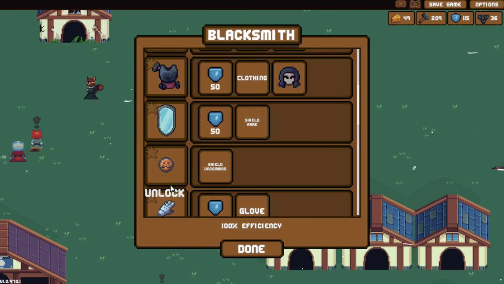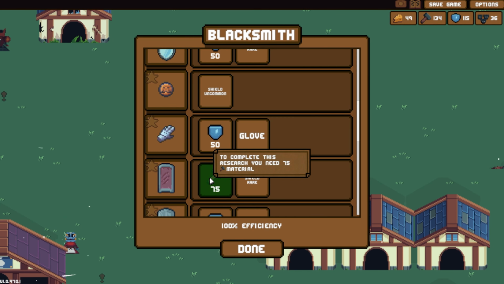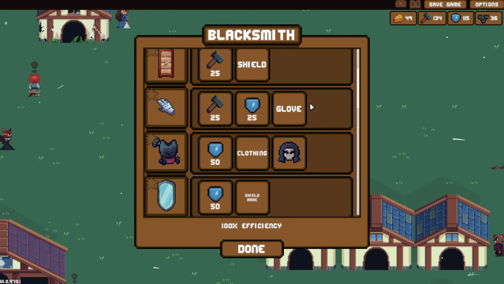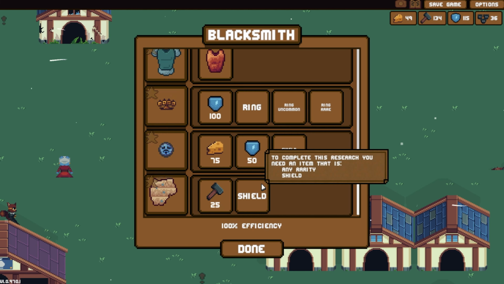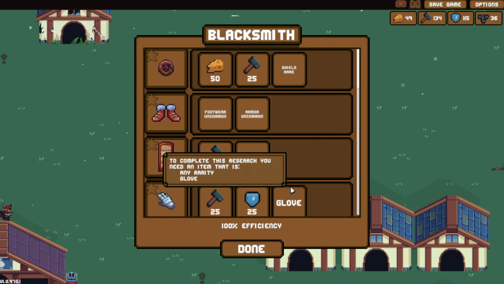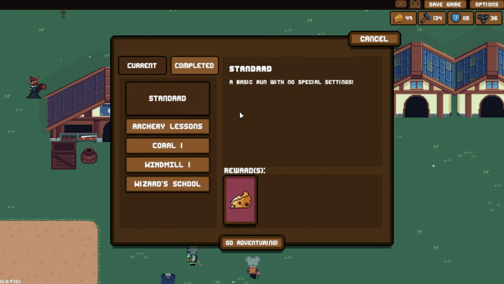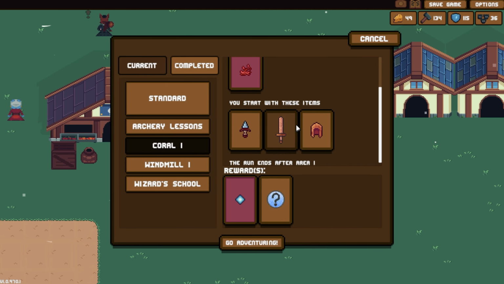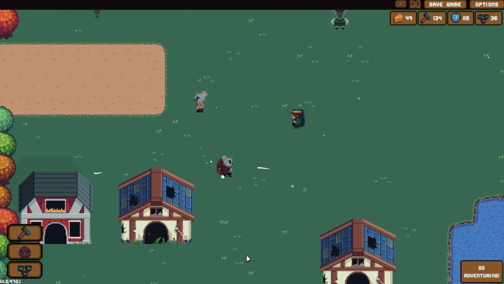So I wonder what this is for, since we can't take anything in with us. I wonder if this is just stuff you can now find once you bring this stuff back and fill this up. I have yet to go adventuring with it. Standard, a basic run with no special settings. We have archery lessons, coral 1, windmill 1, and wizard school. But it doesn't allow you to take anything with you. I guess maybe it's stuff you can find.